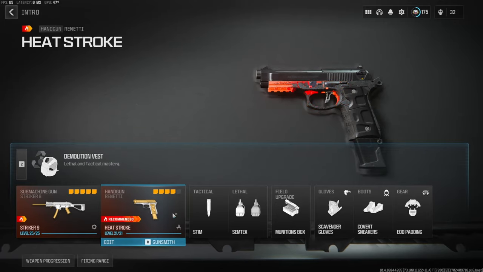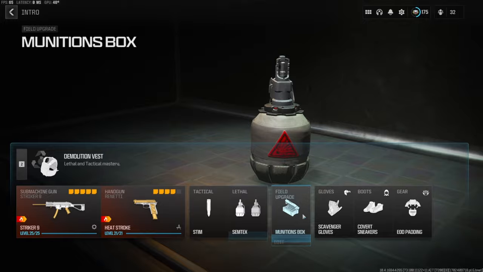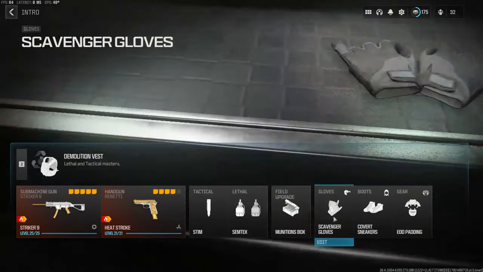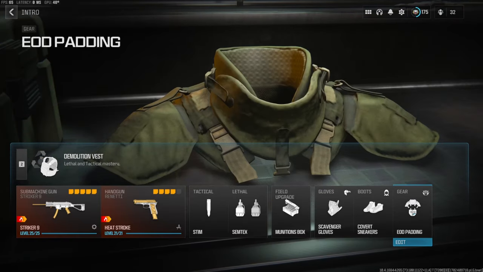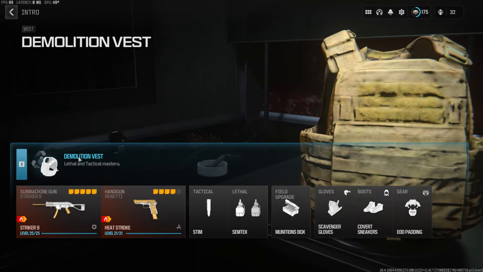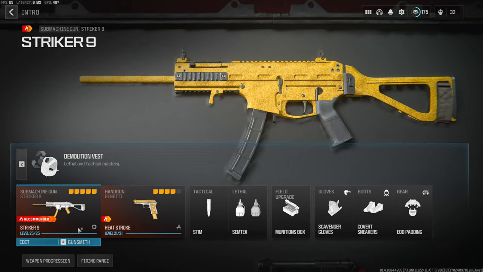Over on the secondary, we're going to be going with the Renetti. The tactical is the Stim, lethal Semtex. Build upgrade is Munitions Box. Gloves is scavenger gloves. Boots is covert sneakers. Gear is EOD padding. And over on the vest, we're going to be going with demolition vest. This basically gives you two lethals and it gives you resupply. Let's jump straight into the class setup now.